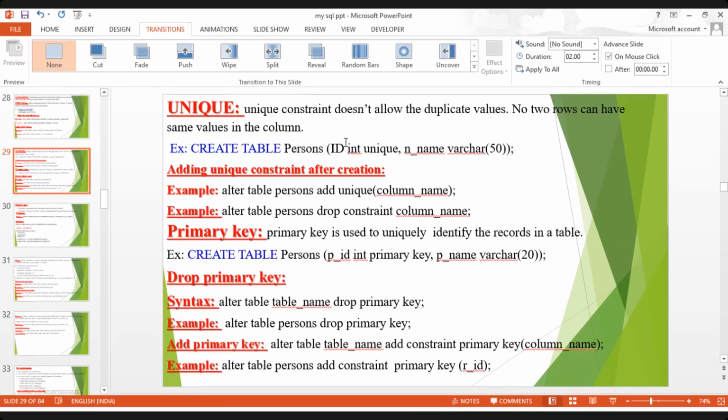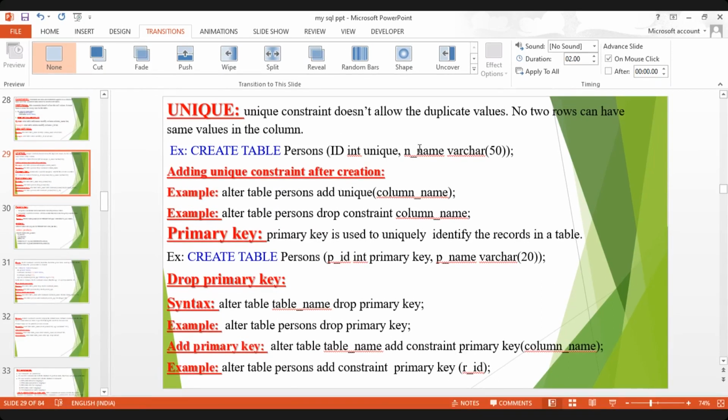Int is the data type. Unique is the constraint name. We can add the unique constraint while creating the table, and if you forgot, you can also add it after creation of the table.